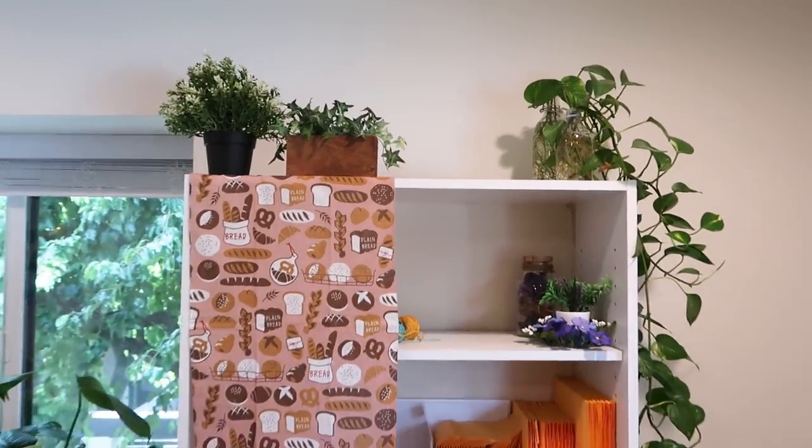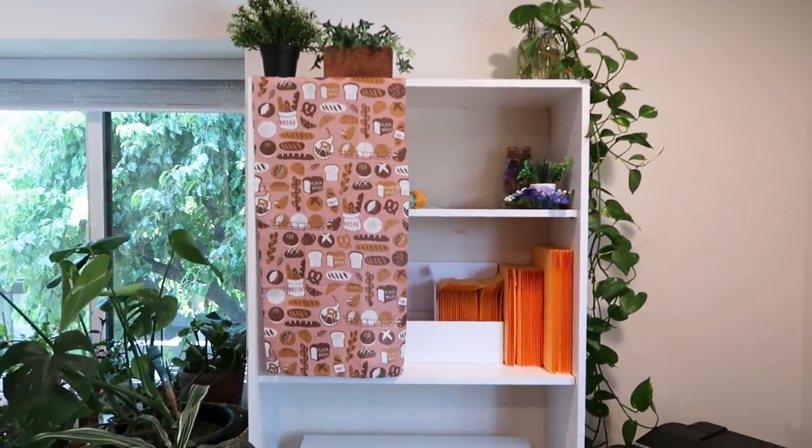Now the main focus of my room is definitely the shipping shelf. What used to be just my regular bookshelf now becomes my shipping hub, where I keep all my bubble mailers. I have my friend's Cameo, the sticker cutter, on the bottom. Beforehand, I think I had everything all over the place, where most of my things were just hidden in the closet, so I didn't have to really worry about how messy and disorganized it looked.